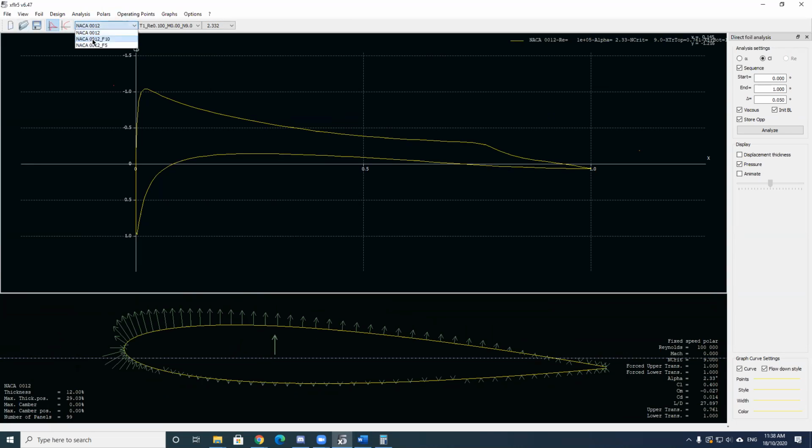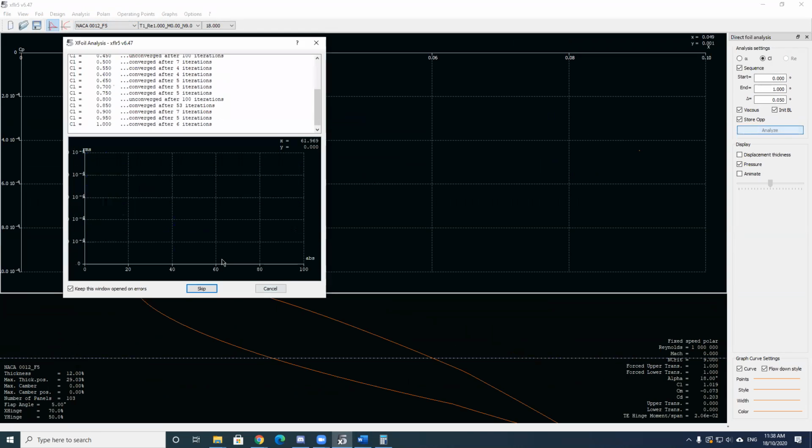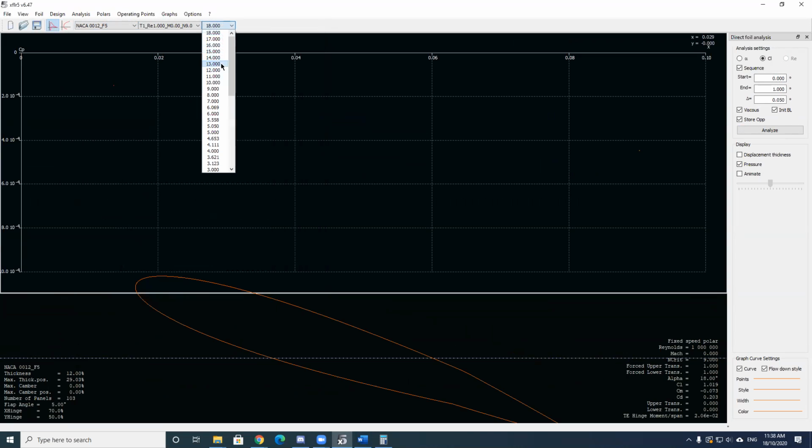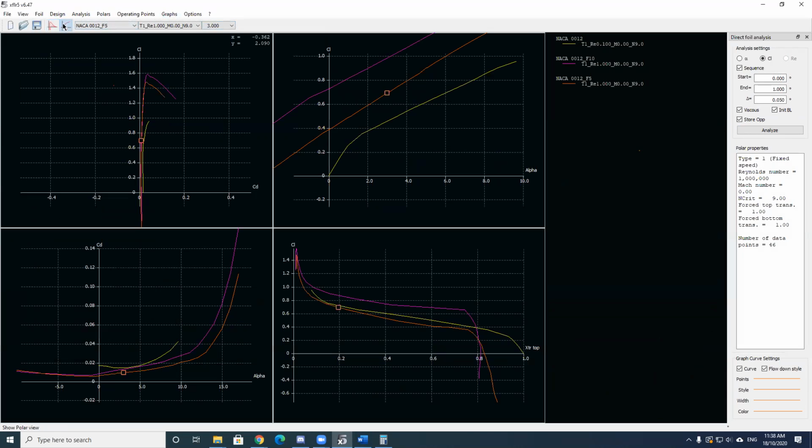If we did the same thing with the flapped foil, what would happen? If we did the same thing with the flapped foil, we needed 0.4 degrees.